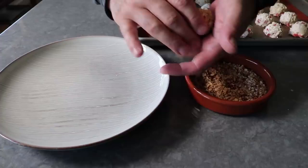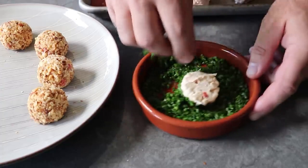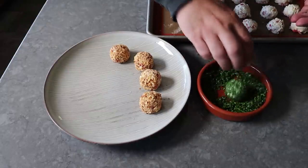So I went ahead and did some of those in the almond, and then switched to my second coating, which would be some beautiful green freshly sliced chives. And of course, any other kind of fresh green herb would work here. Something like parsley or dill would be very nice. But with these ingredients, I think that subtle, oniony flavor of the chive is really fantastic.